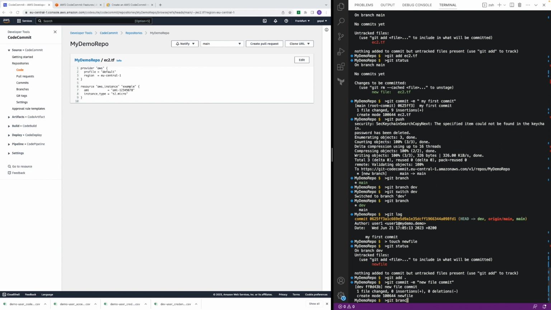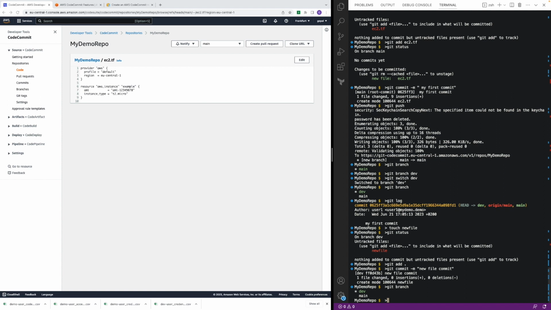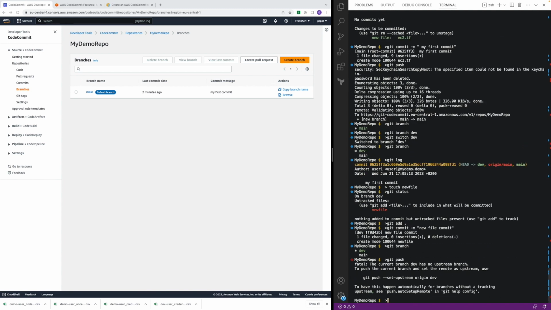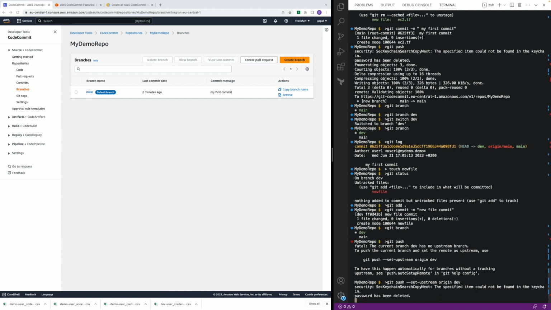Okay, now we need to push it. This is the new branch, so if you just put git push, you'll get the error. See? So we need to use the parameter set upstream. Now it's pushed.